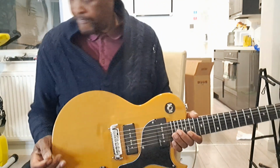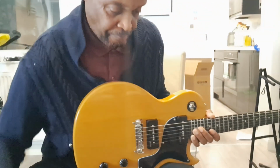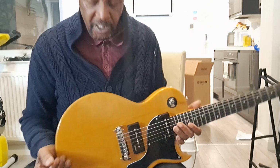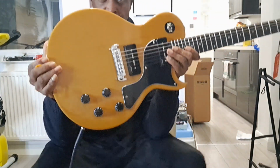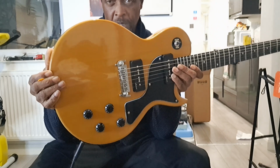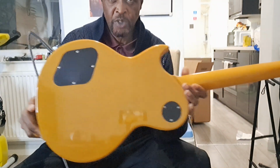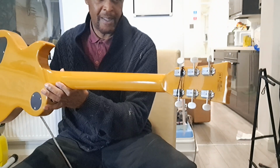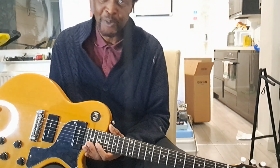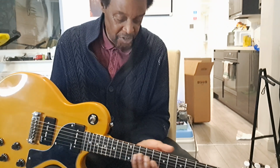Right, this is the Harley Benton special TV yellow. One more for the beauty shop. Oh wow, look at that. It's beautiful, isn't it? I'm worried this might upstage my SC552s.